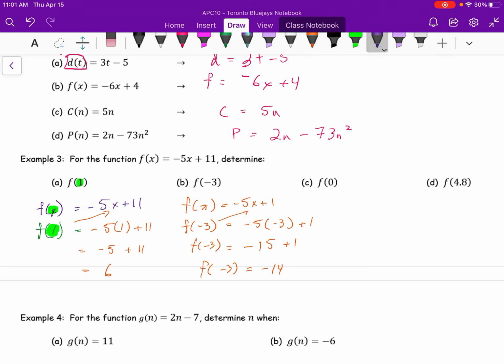How can I interpret this as a point? Great. Remember that this is the x. So this corresponds to x. Now, the value of my function, I've calculated using the rule. The output is my y value. So here, the f of negative 3 is equal to negative 14. That corresponds to my x and y coordinate.